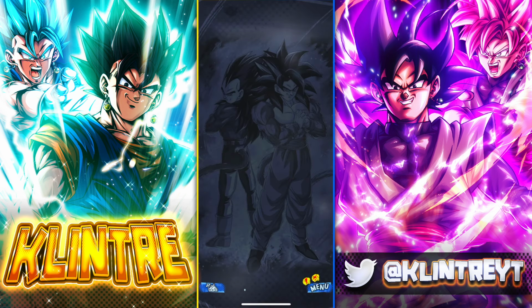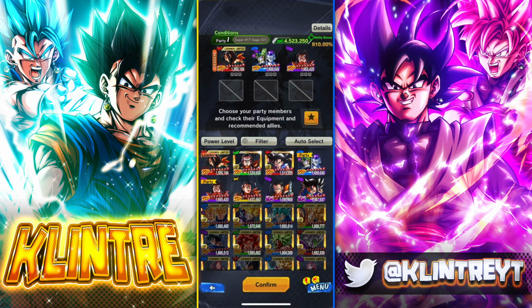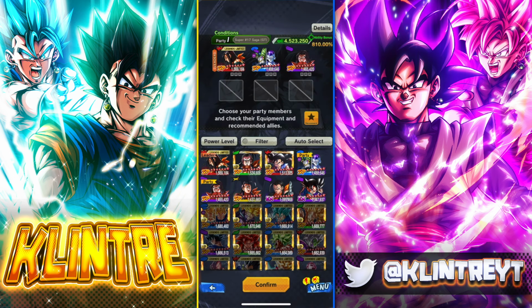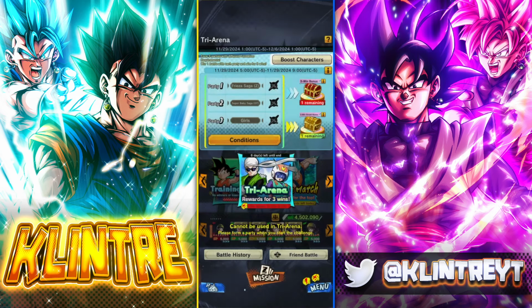And now Super 17. This is a very limited pool, but I'd say it's the strongest team you could run out of all these 3 tags. And that's going to be Super 17, the new Cell and Frieza, and then purple Android 17, I guess. Yeah, that's the best way to, because he's not technically Hellfighter, I believe. But anyways, this is going to be the best setup for this team, and I do think it's going to be the best out of these 3 tags for your first team. So let's just confirm that right here and move on to the second party.